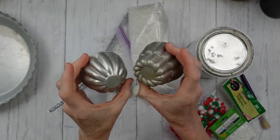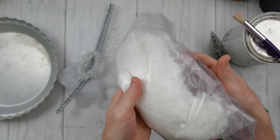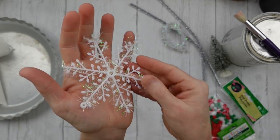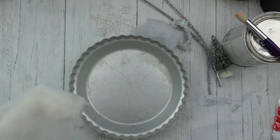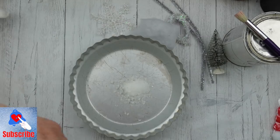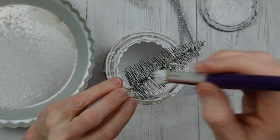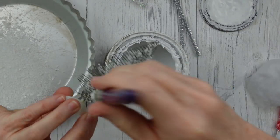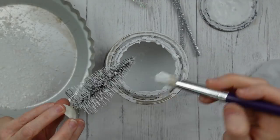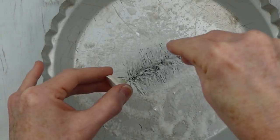On to number three. I have some vintage little pie tins or jello molds, a little tree, some paint and a brush, some salt and magic snow mix, tinsel, some wraps, a snowflake, a little piece of fabric cotton, and pom-poms. I'm going to start off by emptying the snow mix into a pan, getting my paint, and taking this stiff stencil brush to put paint all down over the branches of this tree. Doing it with this type of brush makes the little needles poke straight up — you get a lot better coverage and save yourself a ton of time, getting all the way down to the base.